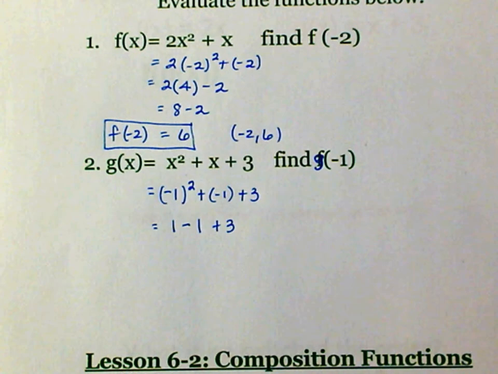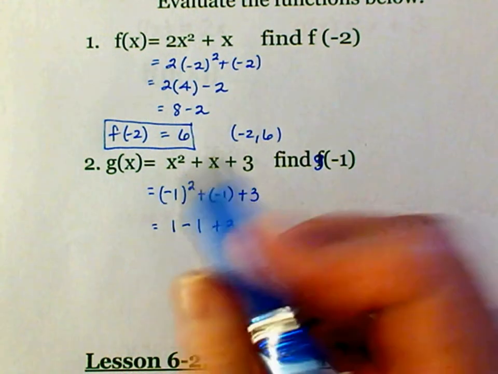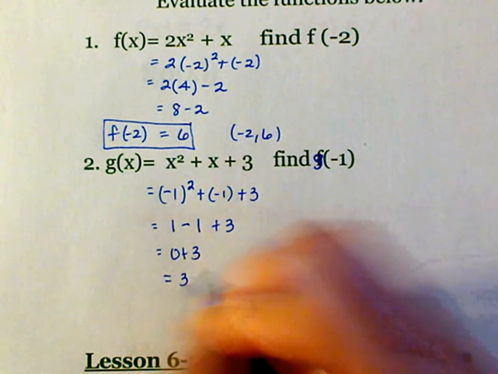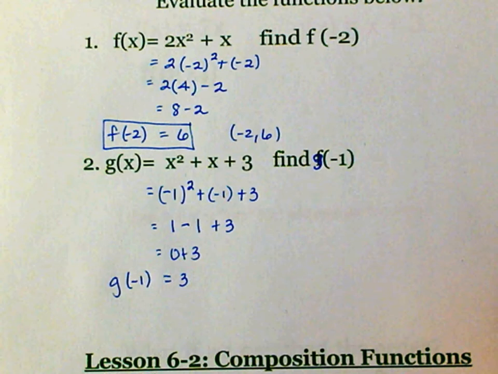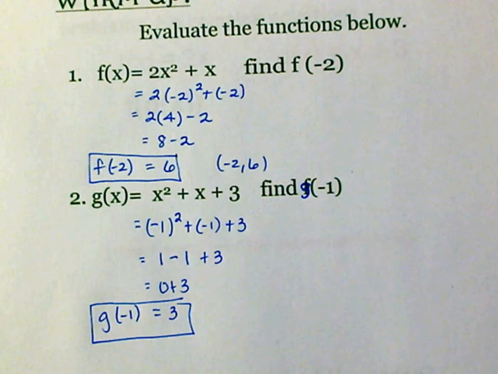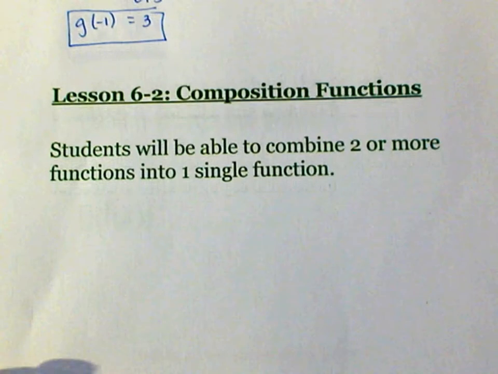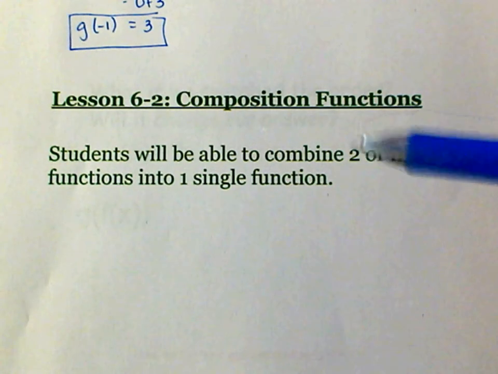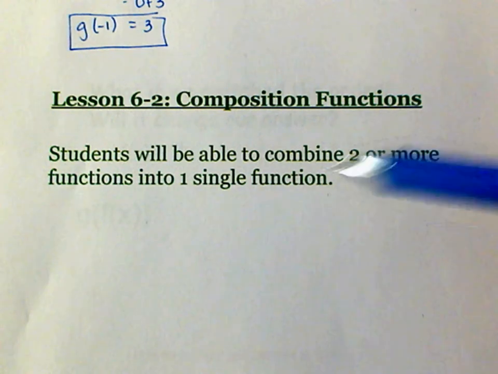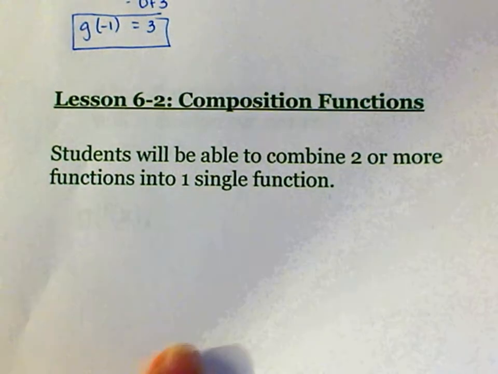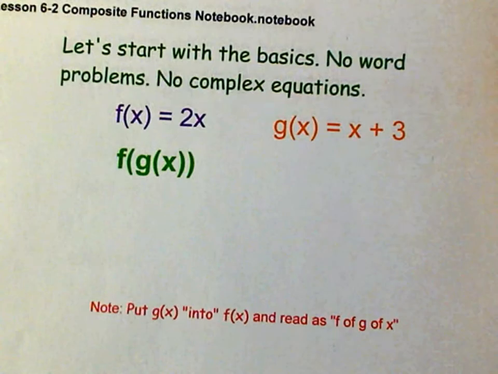G of x equals x squared plus x plus 3 when g is of negative 1. So negative 1 squared plus negative 1 plus 3. Notice all I'm doing is substituting negative 1 where x is. Follow order of operation. Negative 1 squared, negative 1 times negative 1 is 1, because exponential comes before multiplication and addition, plus negative 1, so that comes out to be minus 1 plus 3. Okay? Order of operation, multiplication, addition, and subtraction now.